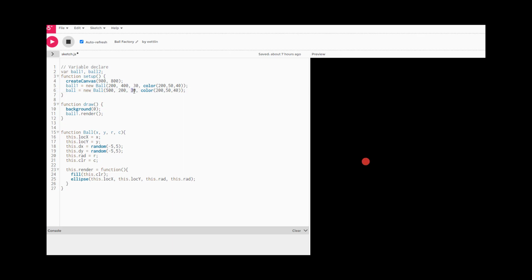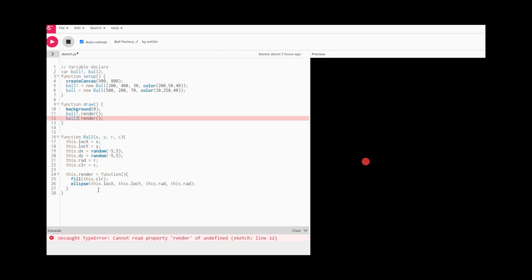And let's give him a different size. Let's make this guy 70. And let's give him a different color. So we'll make this guy green. So we'll say 250. So now, if I draw this guy, I don't see it yet because I'm still not drawing it. All I have to do is call the render function inside of ball2. So now I'm still calling ball1. If I change this to a 2, now all of a sudden I should have ball2.render. Oops, I forgot the 2 up here. So now ball2 is rendered. I've got ball1 as a little red ball, ball2 as a big green ball.